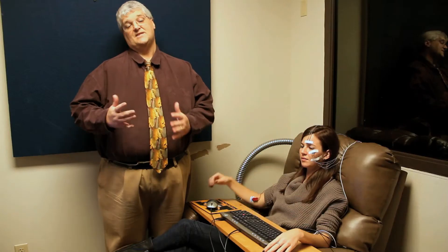So let's take a look at how peripheral nervous system measures are collected. In this specific lab we're equipped with biometric measures associated with variation in the peripheral branch of the human nervous system. The peripheral branch specifically innervates organs such as the heart as well as glands such as sweat glands on the palm of the hand.